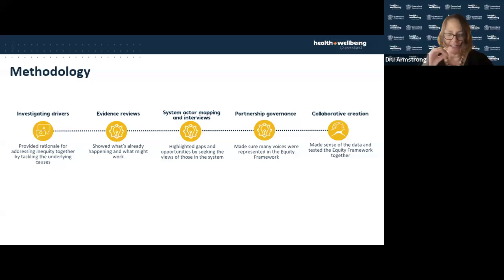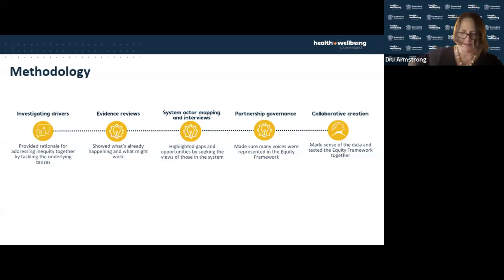But one of the challenges at this point, even after all that work over about 18 months and many, many stakeholder conversations, still no one, even the team, really knew what the final product would look like. So it wasn't really like typical frameworks or strategies out there. It wasn't a typical government strategy. It wasn't a list of action commitments. Instead, it was really a framing tool, a way to think differently and to act differently and apply an equity lens to wherever you are working from.